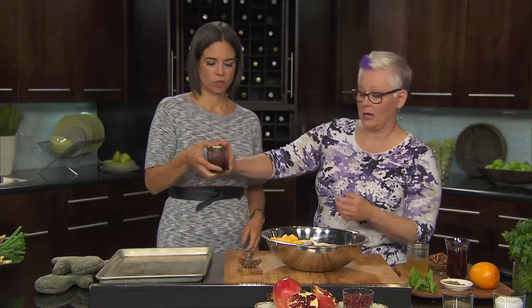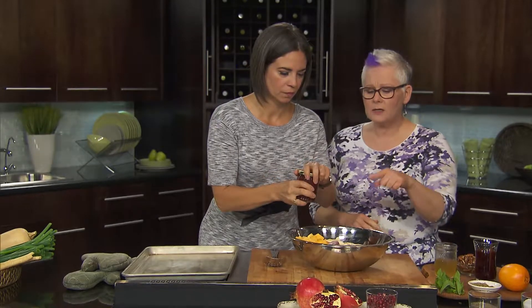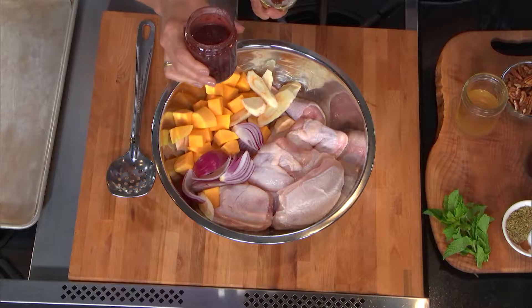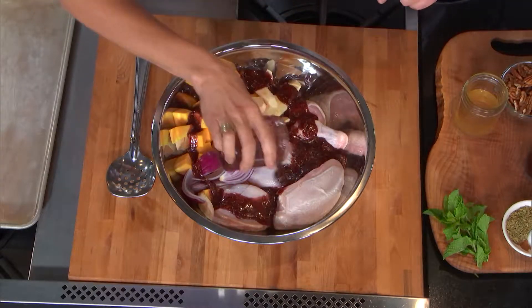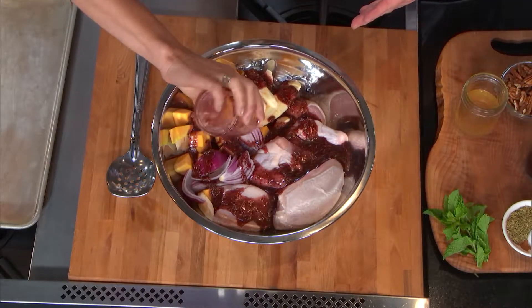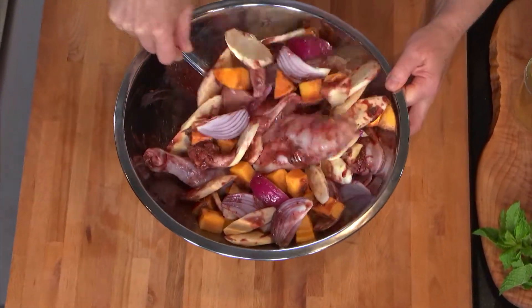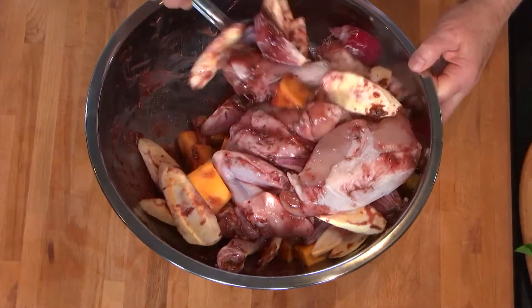And then some canola oil. The sauce takes about 15 to 20 minutes so I've made it ahead to allow the flavours to blend — you can do it the night before. Sometimes when you're mixing something like this, it's much easier to dump all your ingredients into a little bowl with a lid and literally shake them together rather than trying to whisk it. Then just toss everything so all of the pieces get covered in that fabulous sauce.